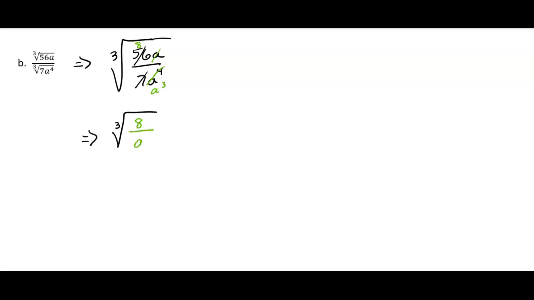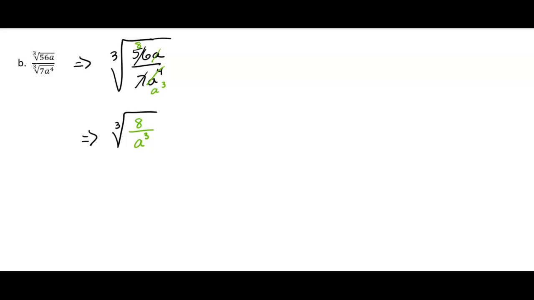This time it's a cube root. And I'm going to do the same thing. They're both cube roots, so I'm going to make it the cube root of 56a over 7a to the 4th. And again, I'm going to try to simplify that. So 7 goes into 56. I can think about canceling a 7 with a 56 and getting an 8. And then I'm going to think about canceling an a with one of those a's and having a cubed. So now I have the cube root of 8 over a cubed.